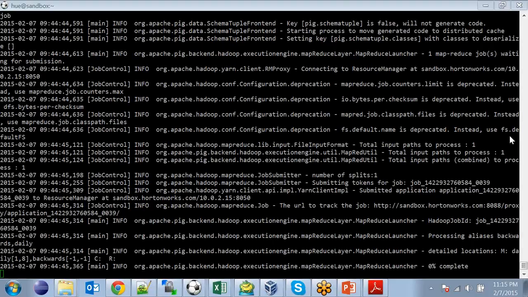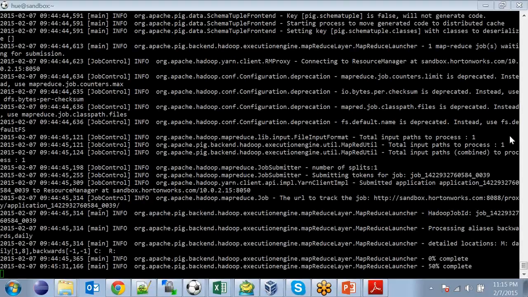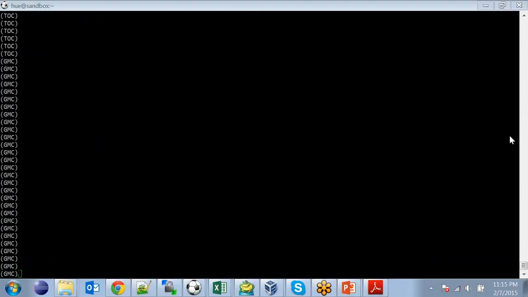There you don't have to write your Java code, but you can still create your MapReduce programs and run them. So here in Pig all the symbols are reversed. CVA and all those things. So that is Hadoop streaming.